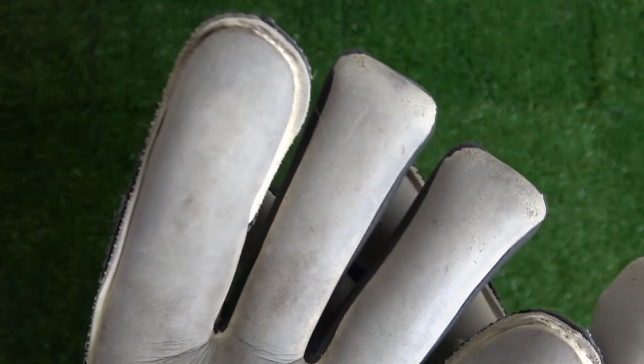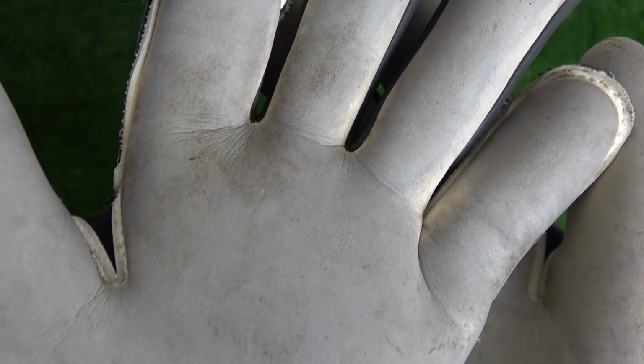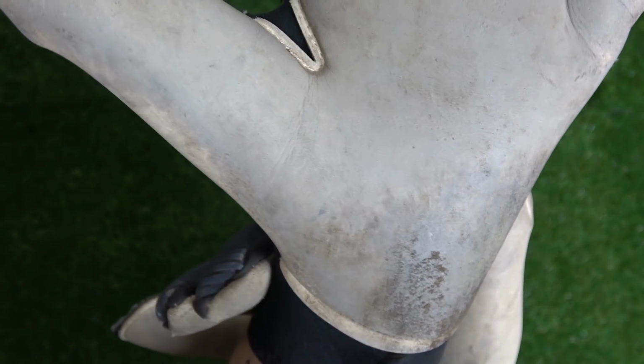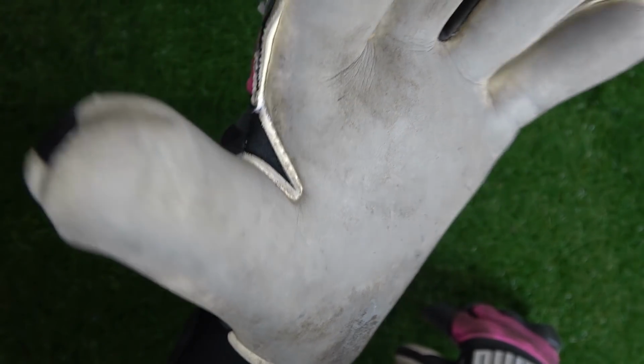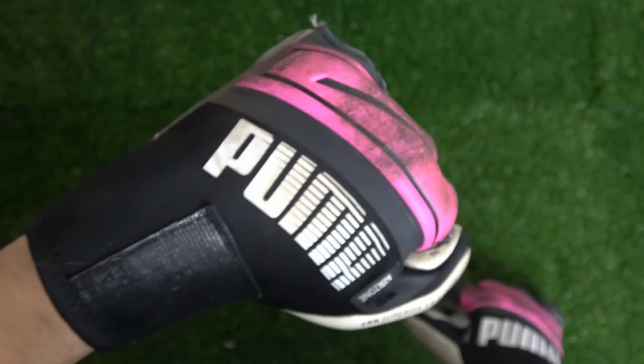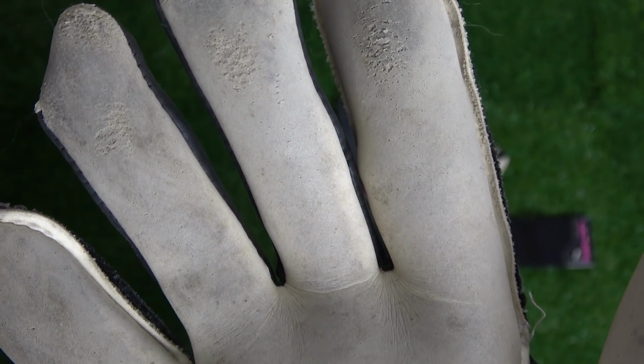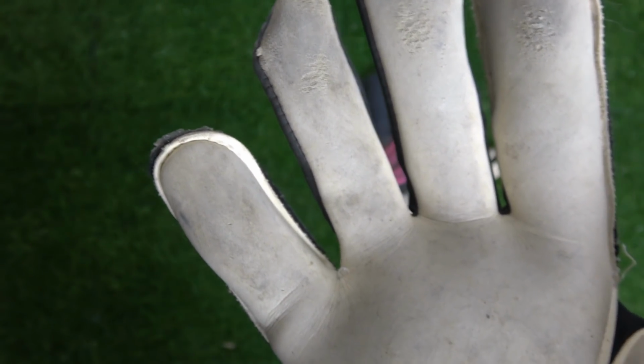So let's take a look at our gloves after about 1 month of use on primarily grass fields here in Germany. And just like last year's, the latex durability is crazy good. For the amount of punishment you can put on these gloves, since they aren't insanely sticky, they are much more durable, giving you a lot more hands-on time than softer, stickier pro-level latexes. You can see that the tearing is pretty minimal and located on the tips of the fingers, which is to be expected from any glove.